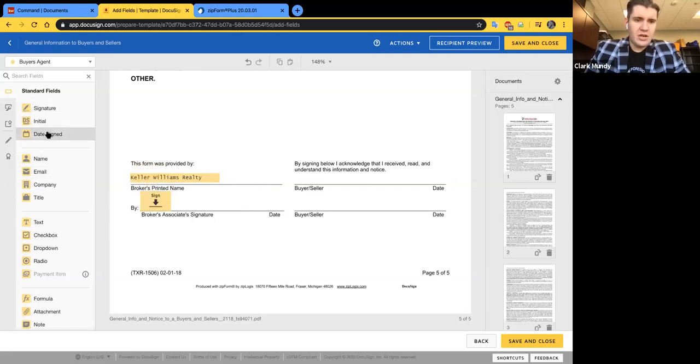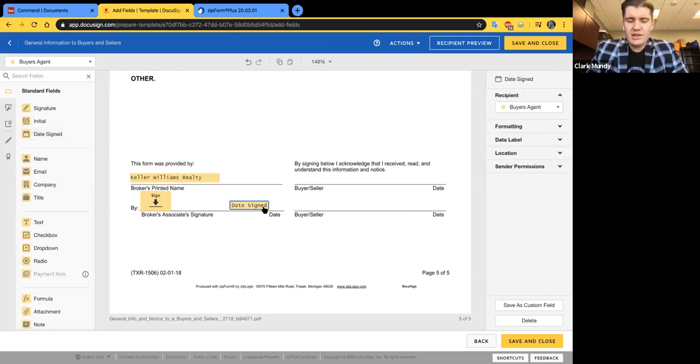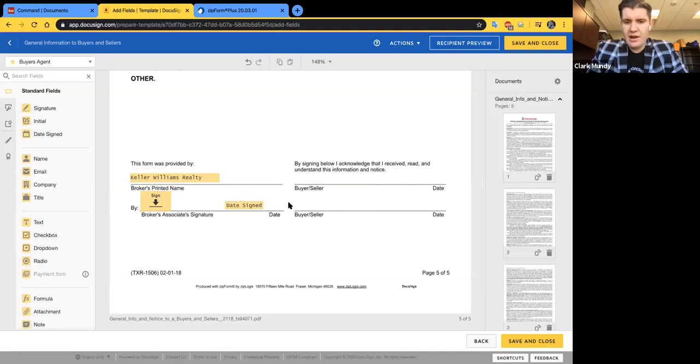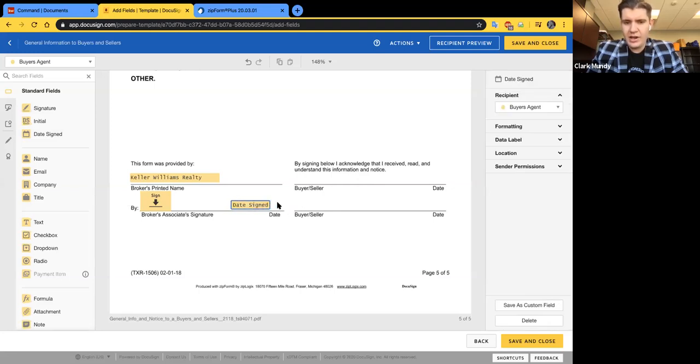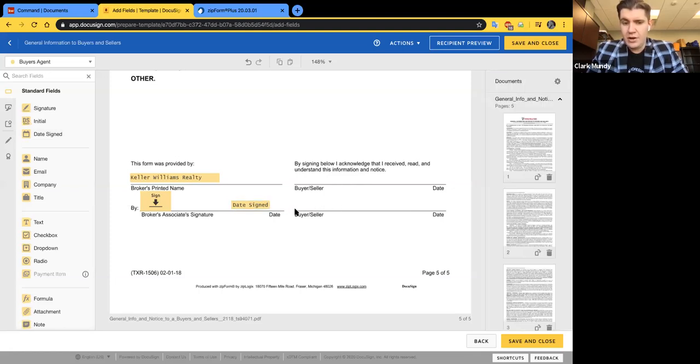Also, this is a little pro tip on the date signed. It doesn't show it until you actually start getting documents signed, if y'all haven't been using DocuSign much to get your things signed. When you set a date signed, I would set it over a little bit because it's also going to add a bunch of extra time and then time zone. It adds some extra verbiage right here that can run over then into this signature, just so y'all are aware. So the date signed has a finicky way of doing that.